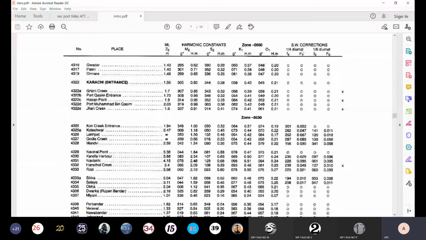F4 is quarter diurnal and F6 is 1/6 diurnal. That means these are the two harmonic waves. One wave has got a quarter cycle, other one has got 1/6 of a cycle. So like frequency you have got, similar to frequency, one frequency and the other frequency, how they are moving. So their movement will be given with respect to degrees and value, degrees and value.